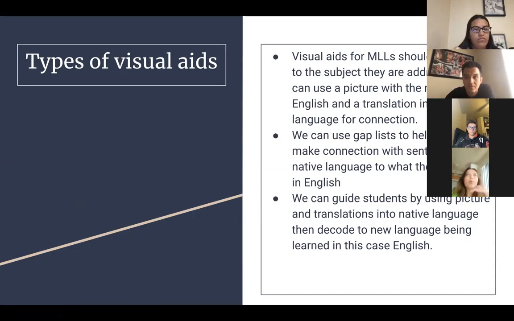Pictures are always a key point for anybody who is struggling, who needs a little bit more help, or who can have more background knowledge to connect to what they're seeing. Most of the time, pictures are the first reflection of what we know. As we study students and do reading logs and things like that, we can see that students usually look at the pictures first to decode what's going on in their sentences. So using a picture to help our MLLs or our English learners is actually key. And visual aids are super important because they help make that background connection.